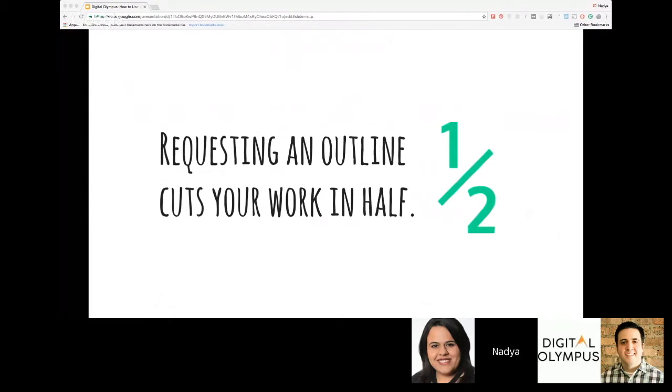Second, it saves you time. In the past, I've noticed that even though the influencer asks me to prepare the outline for them, they always have plenty of last-minute suggestions and changes they want to make. And there's a lot of emailing back and forth, and it's a serious waste of time. Getting them to prepare the outline actually ensures that they're happy with the content being included.